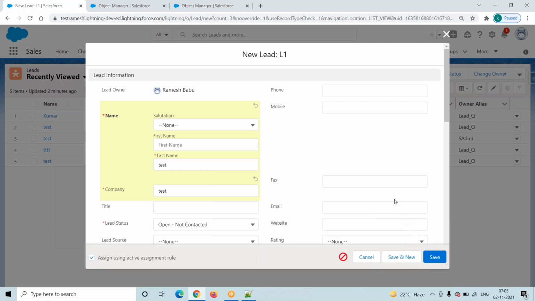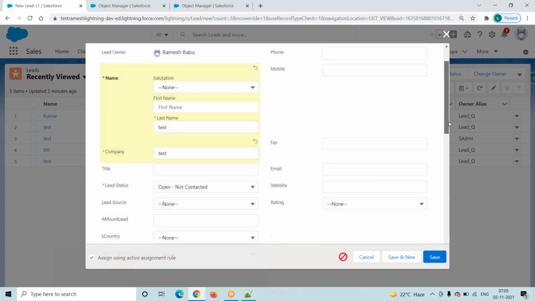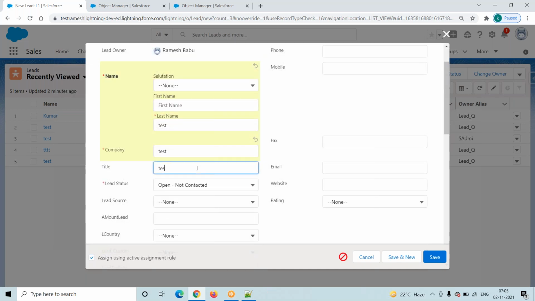Custom validation means what we wrote while creating a record or updating a record. First the system will verify the standard validation. Standard validation is nothing but system validation, different terminologies. Standard validation or system validation is nothing but the standard field, the required field. For those fields, is data there or not? If data is there, then only it will come to the custom validations. Custom validations are the ones we wrote, right? Then it will check the custom validation.